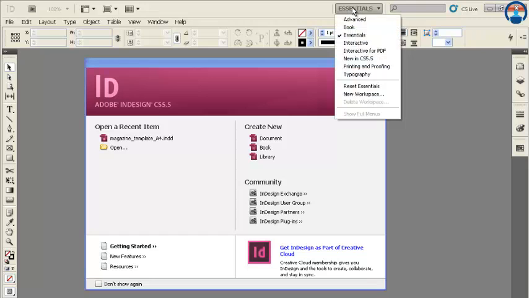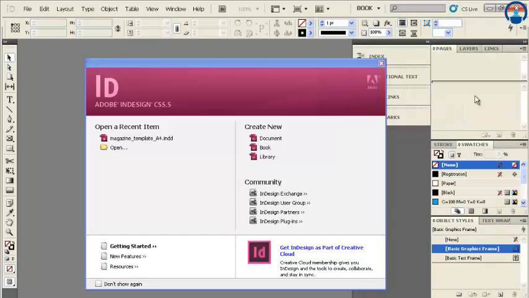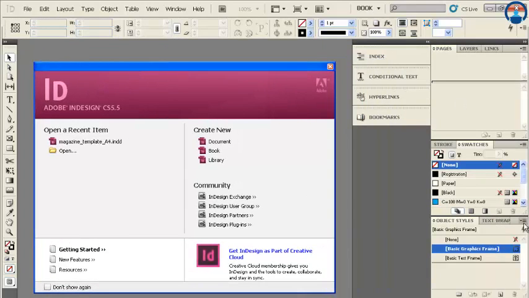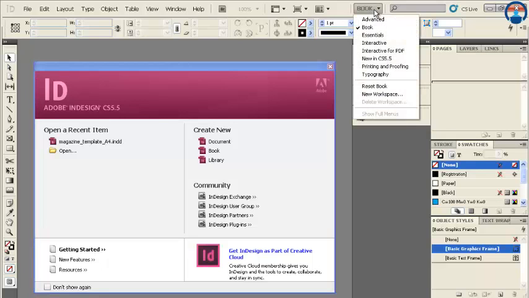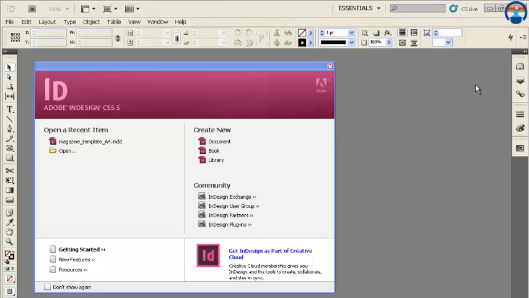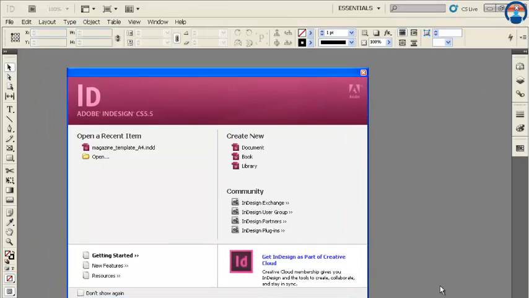So what happens, let's see just book right now, and you see all the tools and everything have changed. When someone is designing a book, the person will need all these tools, because a book has a lot of similarities. There are a lot of fonts for the header, for the text, for small, big. There are all the tools which we'll understand in detail later on. So we go back to essential and see what is happening here.